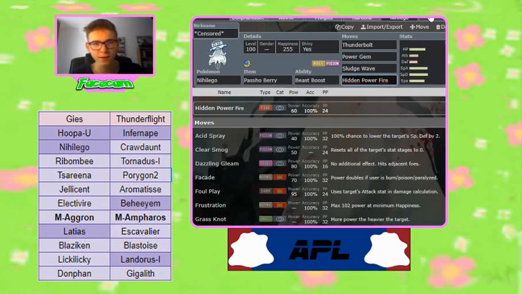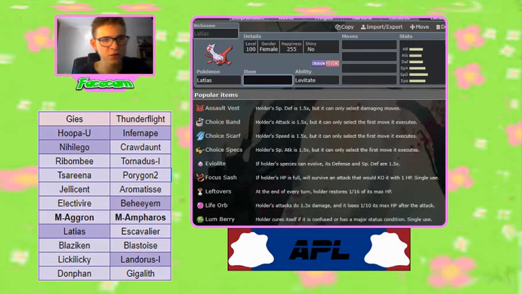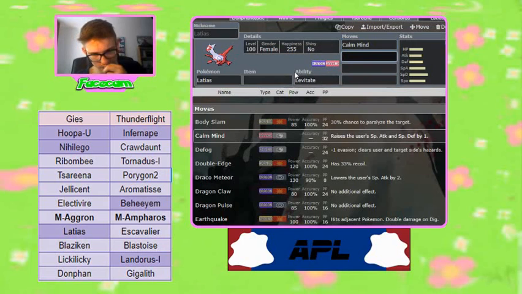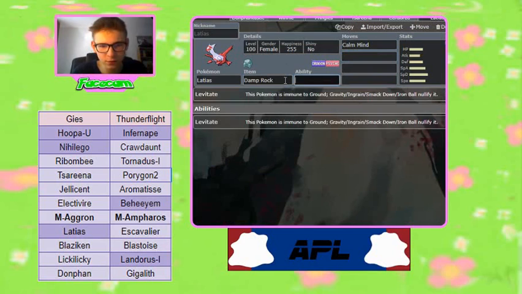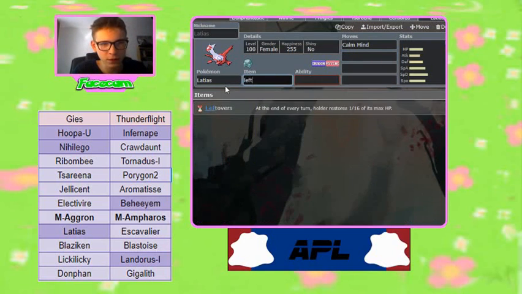Sorry about that, I got interrupted, but what was I saying? Offensive Latias, this matchup honestly looks pretty good. If I want Calm Mind, Draco Meteor, wait, not here, on Tempo Rock. I don't know, Leftovers I guess.